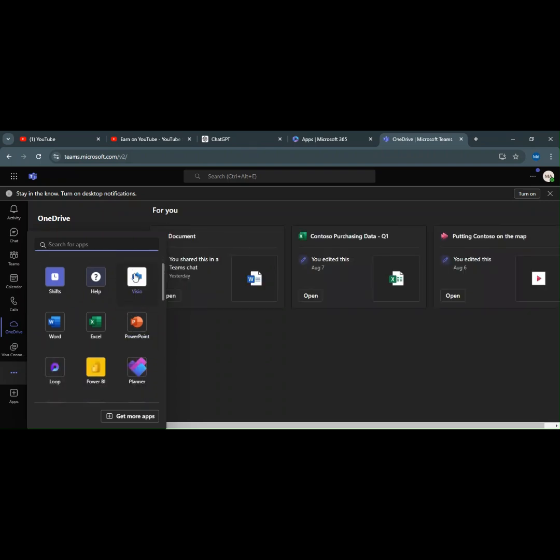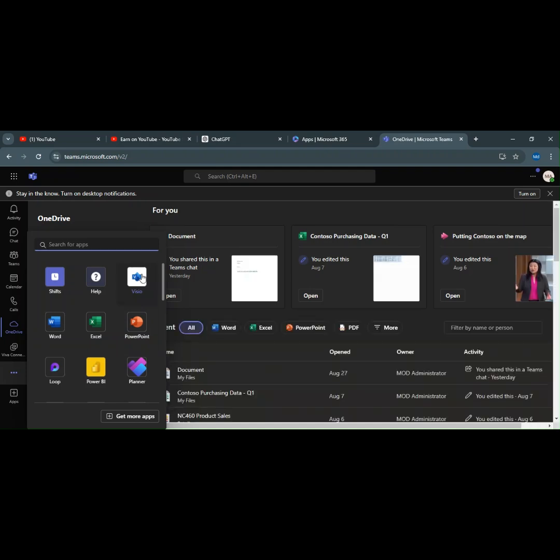Visio is the tool where you can create architecture, but it depends upon the license you have. It's an add-on license that you can use for Visio.